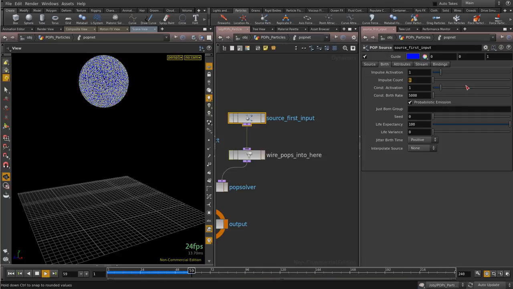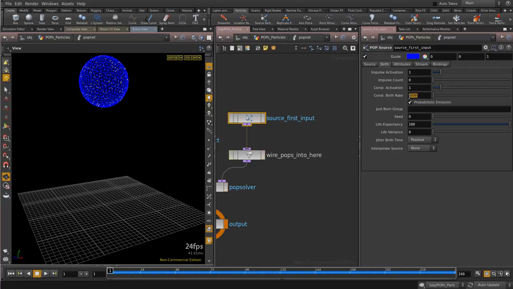The impulse count is the impulse parameter, how it works. Constant birth rate is how many particles are created per second. In Houdini, the time is in seconds, but on my timeline I see frames.